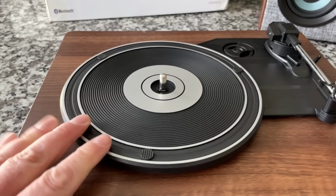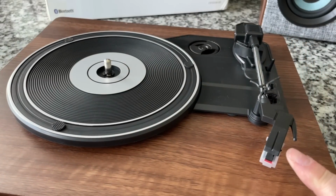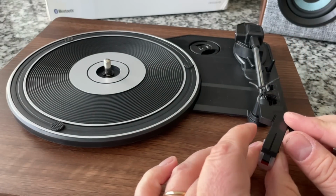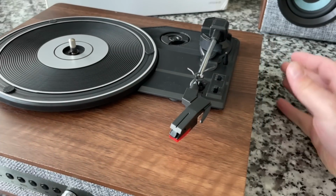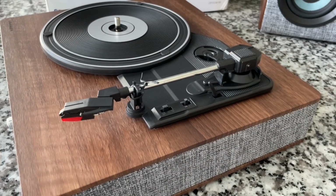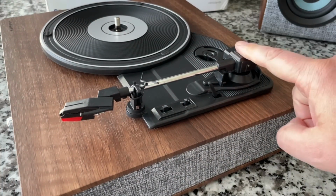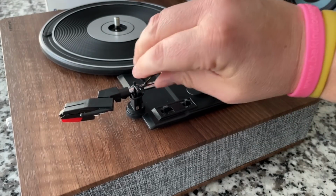It's a belt-driven turntable, by the way. However, this one is a departure from that basic design because it has a ceramic, which is really, really interesting. No doubt this is part of the reason why this unit is priced as low as it is, $149.